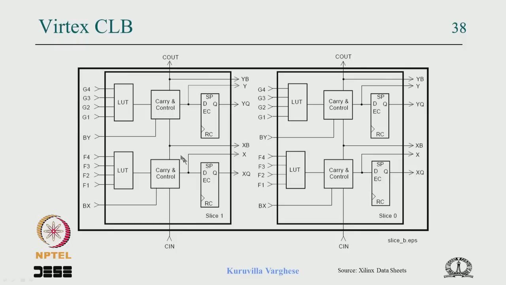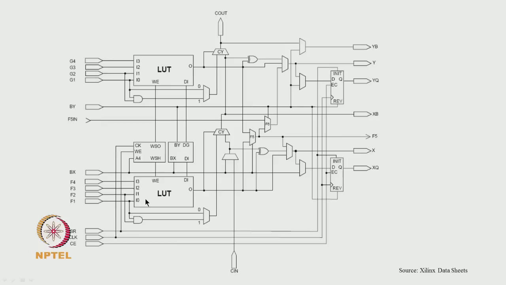So what we are going to do is look at the blow up of this one slice so that we can understand it a little more deeply. Now that is one slice, at the beginning it looks a little intimidating, but don't worry. So let us look at, say, these are the identical parts, this is one part and this is the second part, and you see there is something shown here which is there on top of this also, or sorry, this is common for both lookup tables. So we will see what it is, and there is something in between here, we will see again what it is, all these. And there are two flip flops.